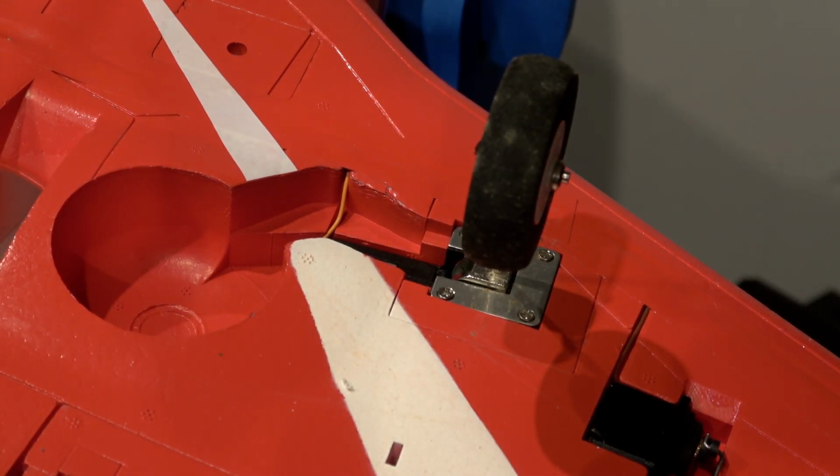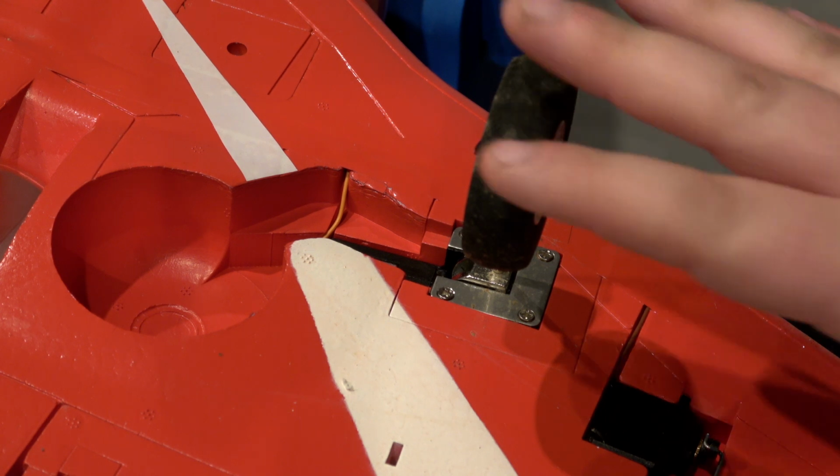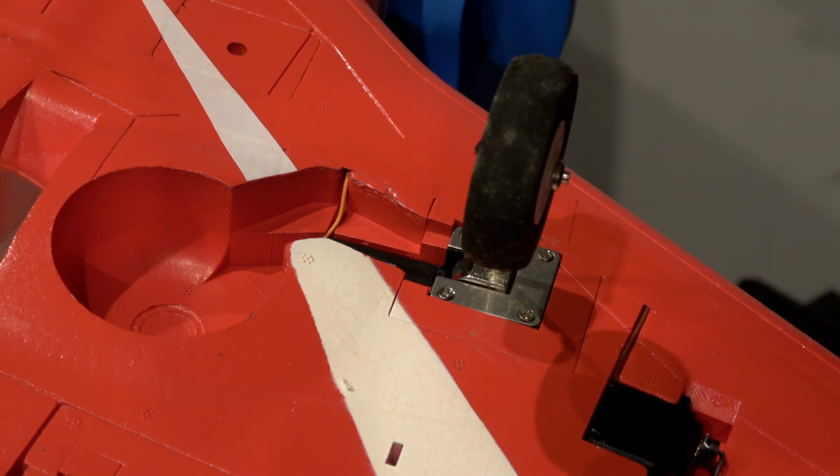What I've got here for you today is the strut upgrade on the Freewing BAE Hawk 70mm. As you can see, we've got the wire legs on there. I'm going to go through this video very briefly, how to take them out and how to change them over to the upgraded suspension legs.